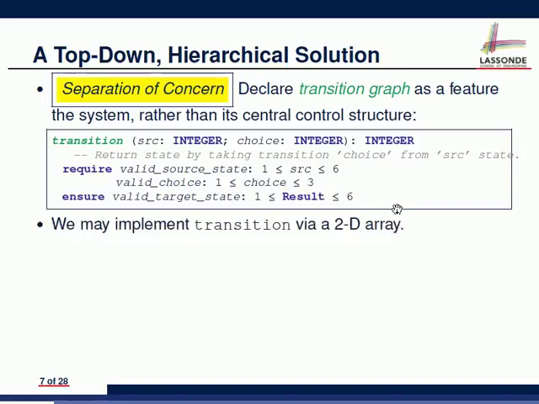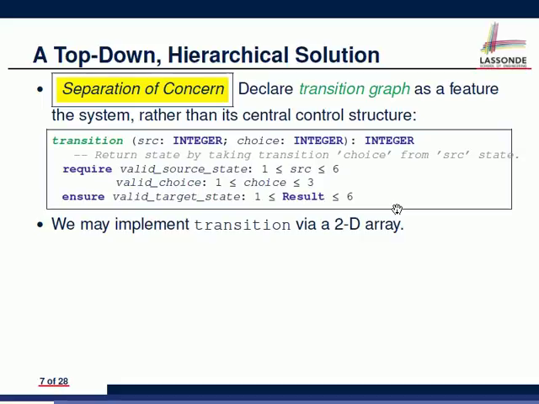Now, how do you implement this? The way we implement the second and third solutions is going to be the same in this respect. How do we implement a transition function? The most straightforward and efficient way is by using a two-dimensional array. And remember, in your 2011 course, you talked about how to implement a graph, the adjacency matrix. That's the implementation for that. You can also review your 2011 notes for that.